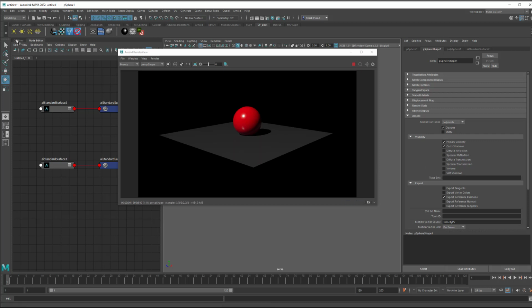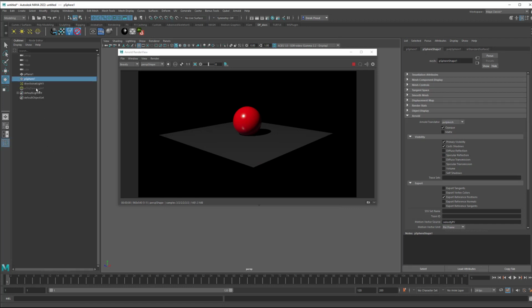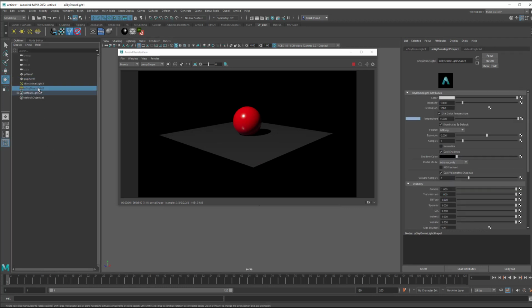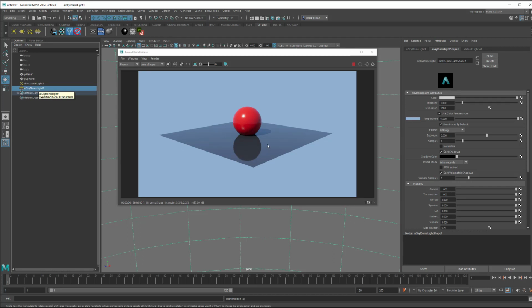What doesn't work fine though is if I have a dome light in the scene. And you'll see that I get now this little gray black hole here, something peculiar about a dome light that is not like the other lights.